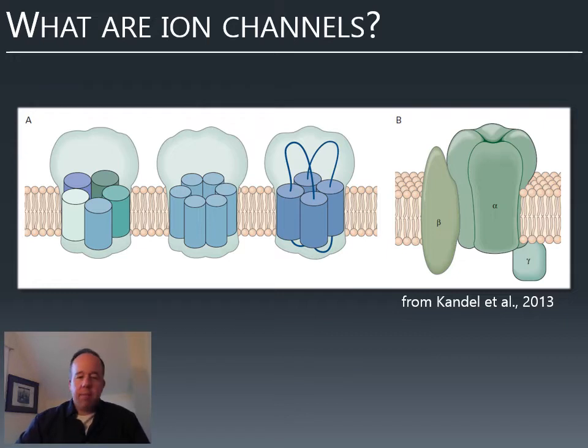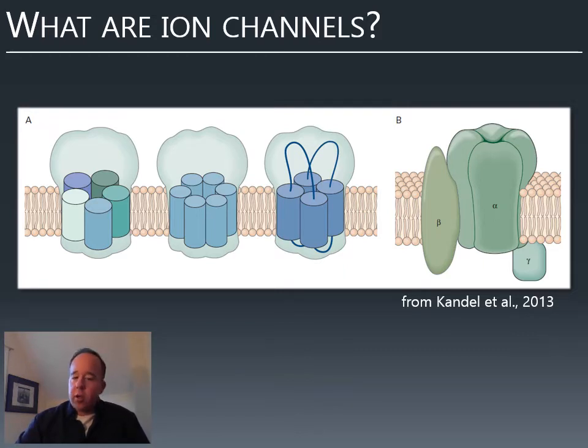If it's closed, it's just like the rest of the membrane. Nothing you can do. Ions can't go across. If it's open, an ion can go through the membrane. There's a little gate. So this is just a diagram of what ion channels are made of, demonstrating their proteins. You'll see those proteins illustrated various ways, sometimes as cylinders, sometimes as squiggly lines, sometimes as strange shapes. But however you depict them, the important thing they all have in common is they have a hole in the middle. If the channel is open, ions can flow through that hole and make it from the outside to the inside, or from the inside to the outside.